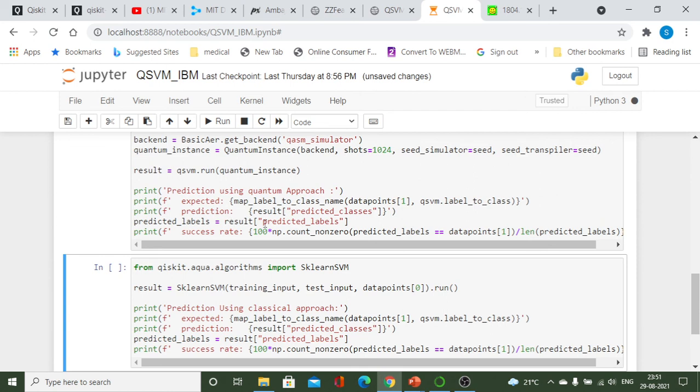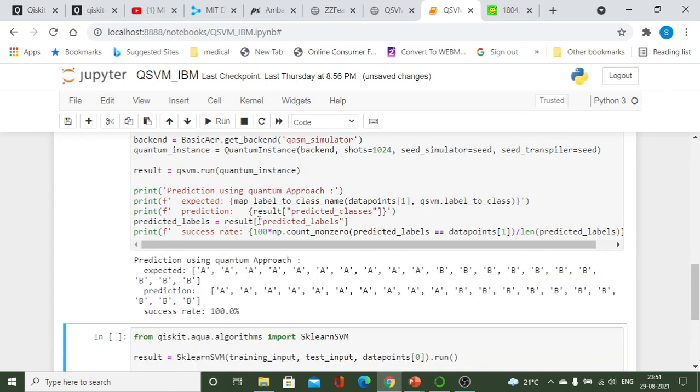And luckily you can see there are a lot of features available. In the result you can get the model, and then you can apply it with a different set. You don't have to run all these things every time. You can use those instances. You can see here the expected value and the predicted value are absolutely matching, and the success rate is 100.